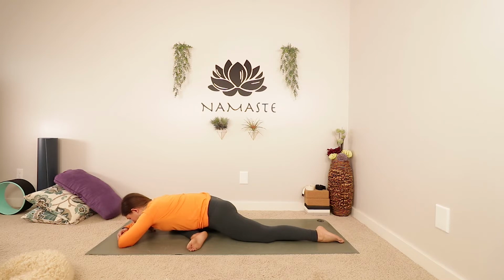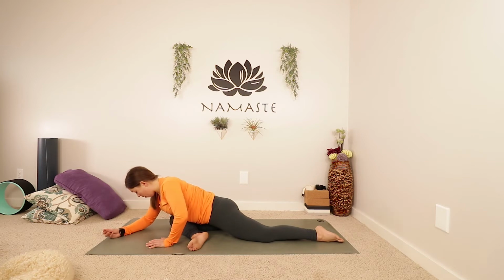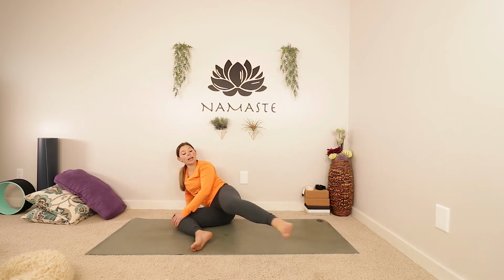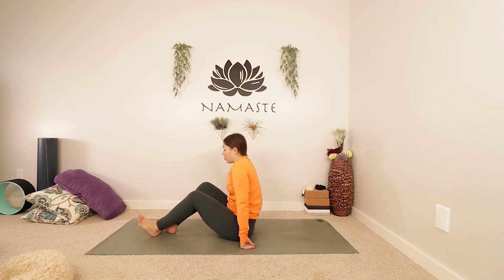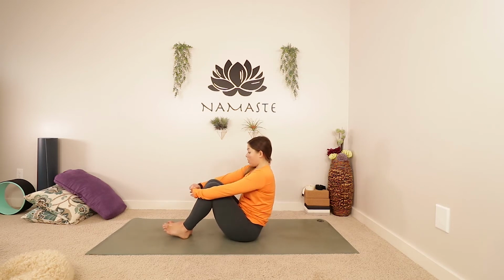And using an inhale, we're going to lift ourselves all the way back up. You can just roll to that right side and bring your back leg forwards. If you'd like to transition through down dog or even child's pose, you can. But maybe just shake it out a little. Take a moment. We will be switching sides, but no rush.